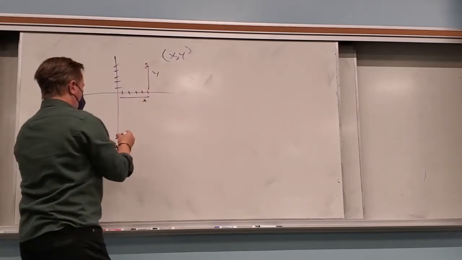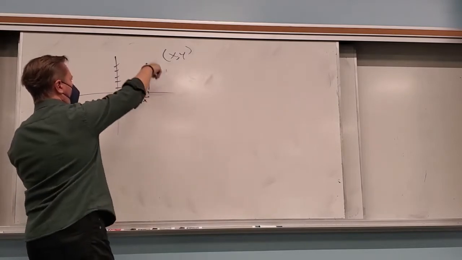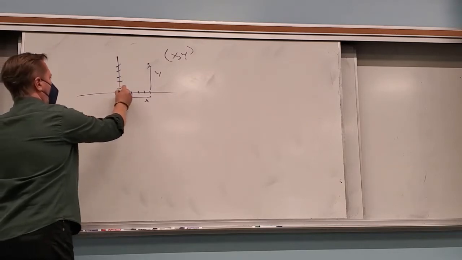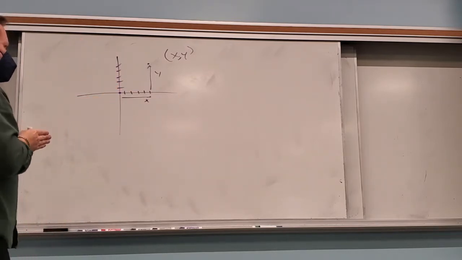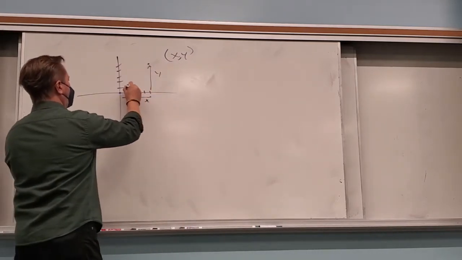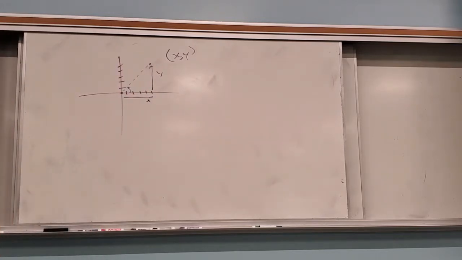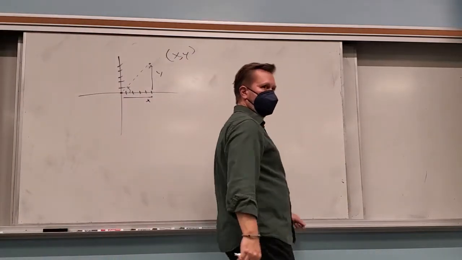So I can find that same point, but instead of telling somebody how much over and how much up to go, I could instead say, all right, you're here, looking straight ahead. Turn by this angle and then walk this far. If I tell them to turn by this angle and then walk this far, won't they still get to that point? I didn't give them X. I didn't give them Y. I said, turn by this angle and then walk by this much, right?